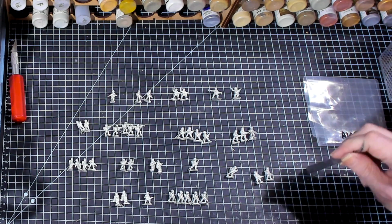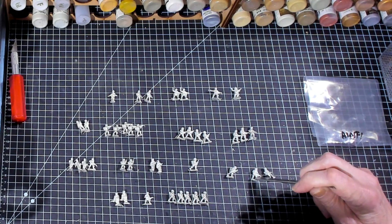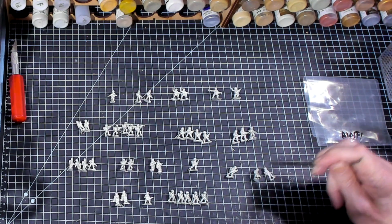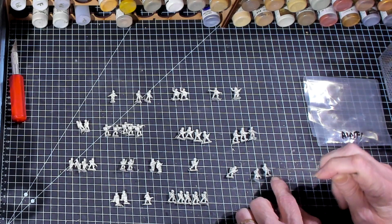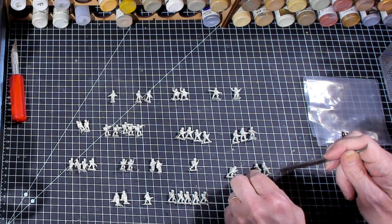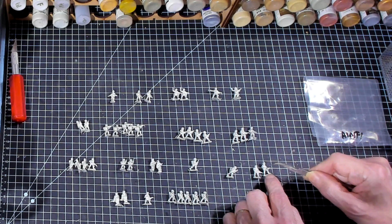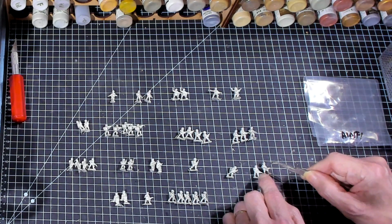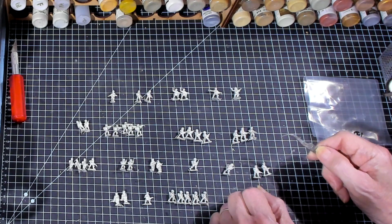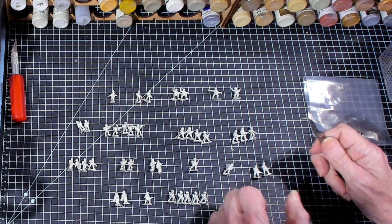Yeah, there's a subtle difference because he's got his hand resting on the buttstock, and his rifle goes down just slightly, where this guy's got his rifle parallel and he's gripping the back of the rifle. Even though they look very similar, this guy also has a bandolier of ammunition, and he doesn't. That really kind of makes that stand out.